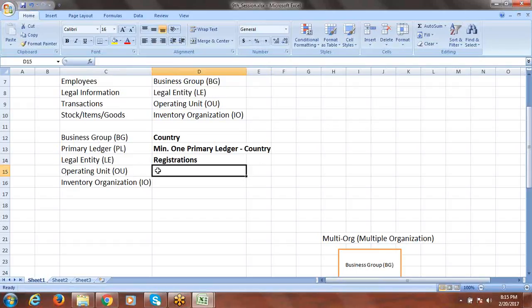there is a lot of scope on what basis we can create the operating unit. But to simplify your understanding, I'm going to take a simple example. Say we are running a business in India and we have 10 branches. I may create 10 operating units, that's all. I can take each branch as a separate operating unit.